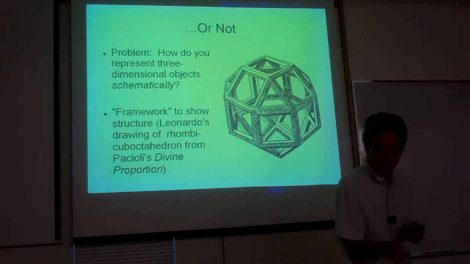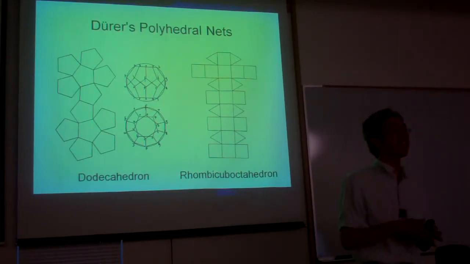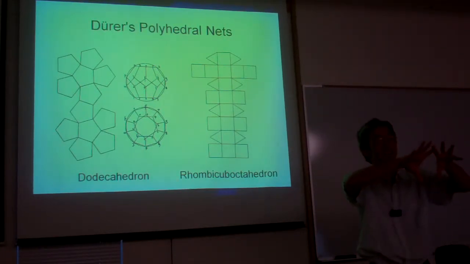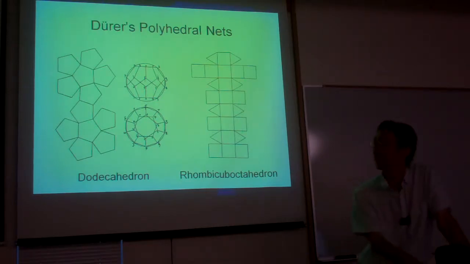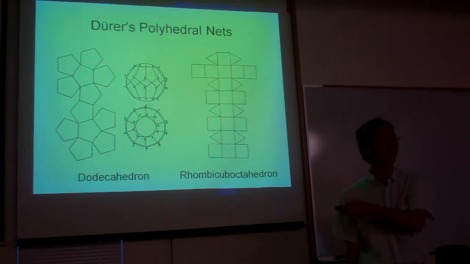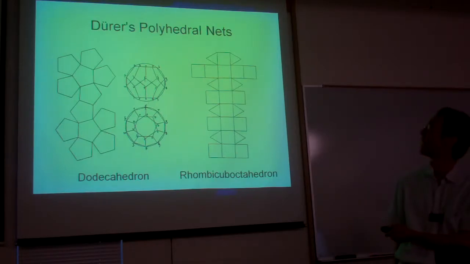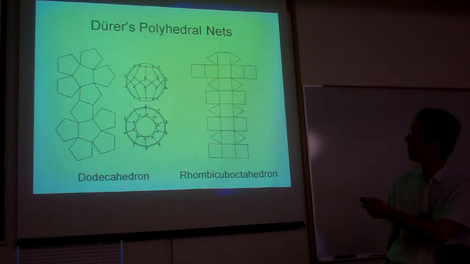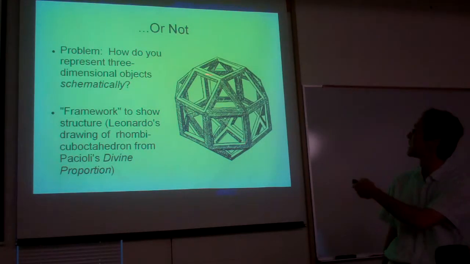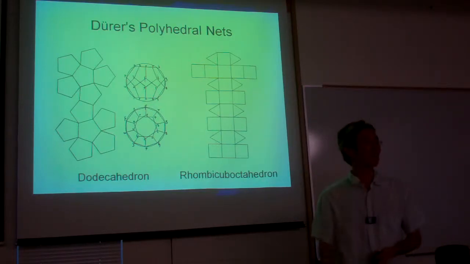Well, Dürer takes a step further on that, and Dürer takes these solids and essentially takes a three-dimensional object, and unwraps it, and so that we get a two-dimensional, as it were, plan of how to construct that solid. So here's Dürer and the dodecahedron unwrapped. Likewise, our rhombicuboctahedron from the previous page. So if I were to unwrap this polyhedron here, I would end up with this as my schematic.